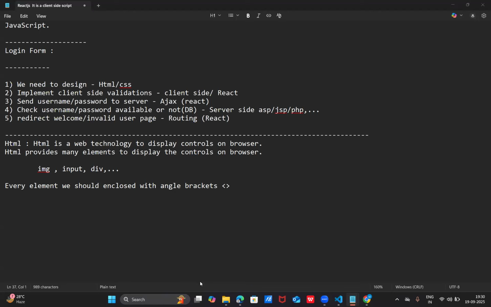When you compile these pages, even in Angular or React, whatever it may be, after compilation every page is converting into an object, one Webpack file. That is the final JS file. In that JS file, we have all these elements.